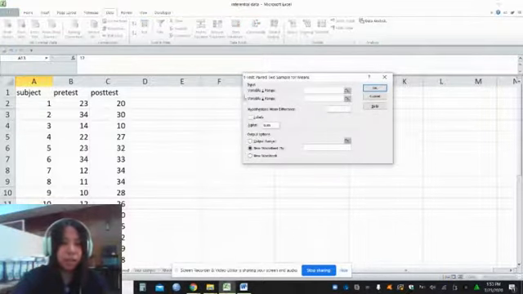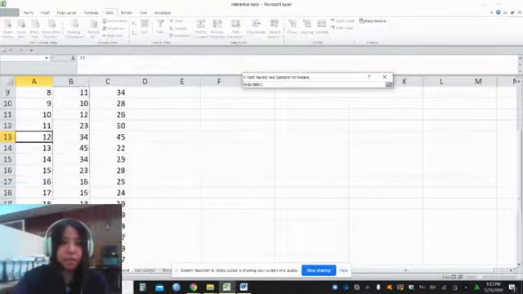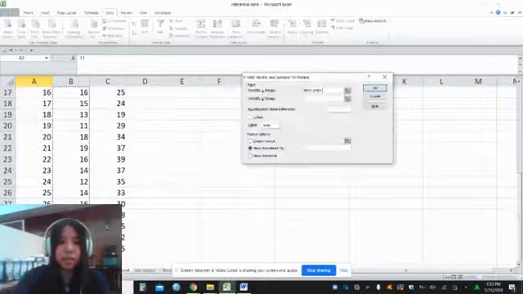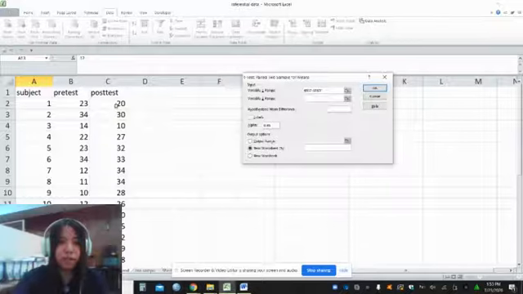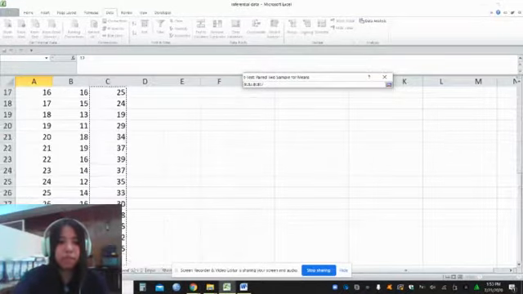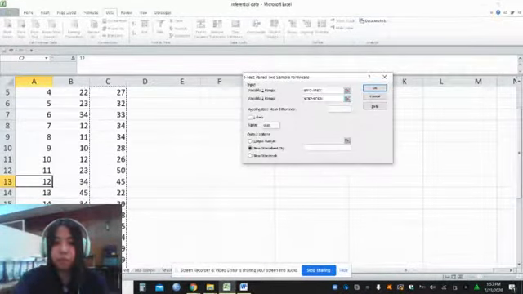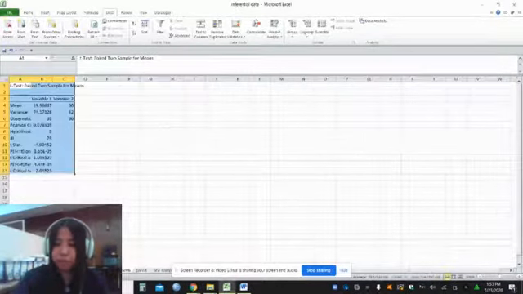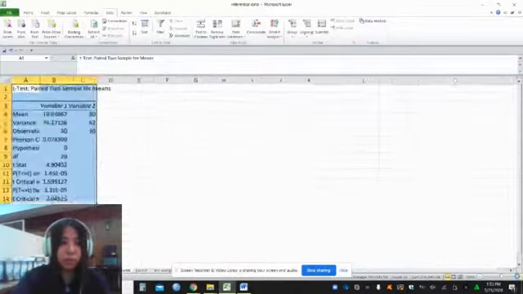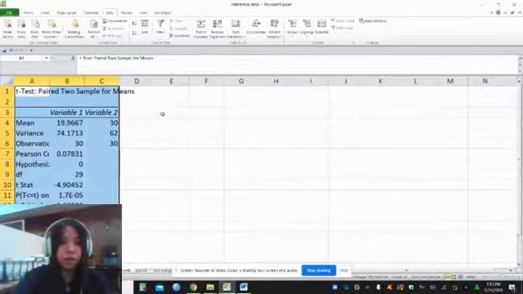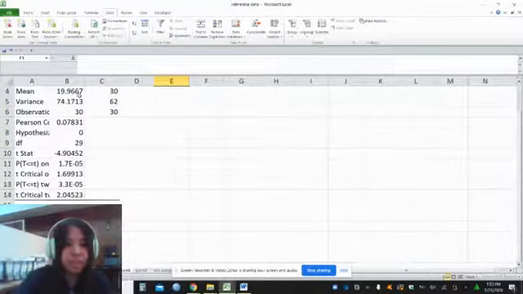So just check that and select your data for pre-test. That is our variable 1. And then also select your data for post-test. That is the variable 2 range. And then click OK. So this is now the result of the t-test for paired two sample for means.